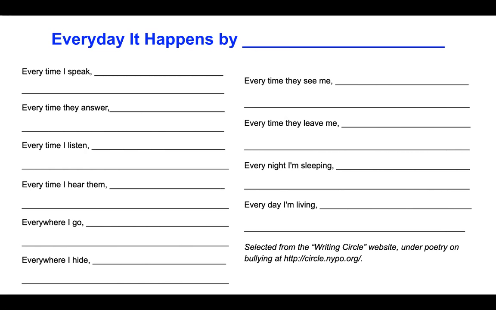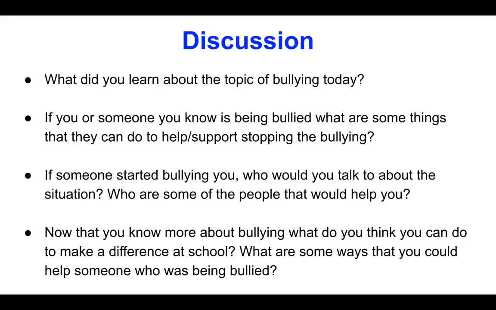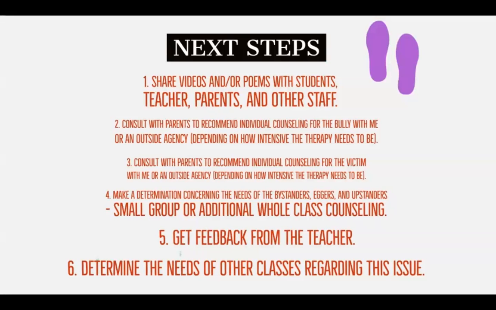So they will actually come out with a product based on how people feel when they speak and somebody calls them dumb, or when they answer and nobody seems to value their response, or when they listen to people degrading others. So they will have an opportunity in the different roles that they've played in a bullying scenario to express how that made them feel individually. So then we would discuss what they learned about bullying today. And the next steps would be to share the videos and poems with students, teachers, parents, and other staff members.